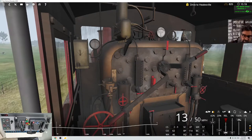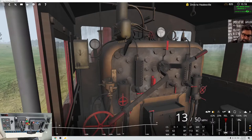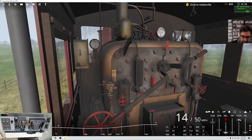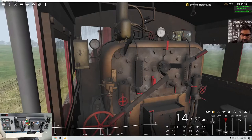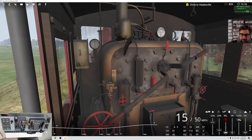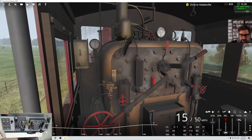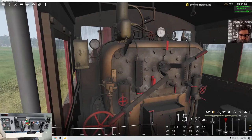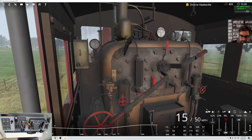I had the coal constantly firing. I wonder if you meant to drop it down to zero, and when it gets a bit low, you prop it back up again to 100 for a little while and then drop it to zero again. I might try that offline, see if that helps before I do next week's stream, which I think is going to be this same railway, but with a different locomotive and a different train going in the other direction.